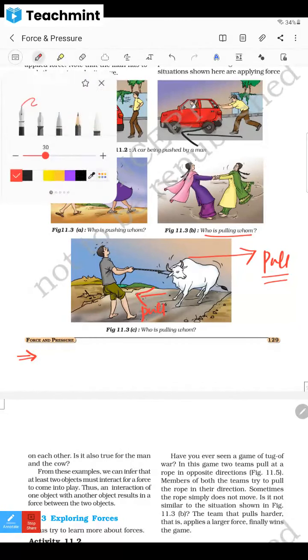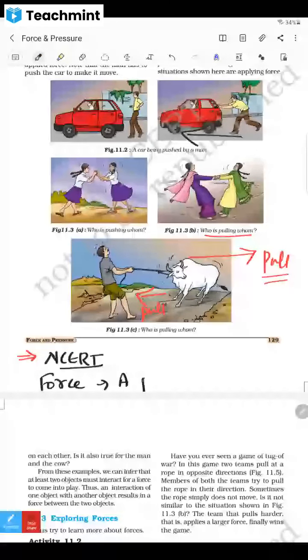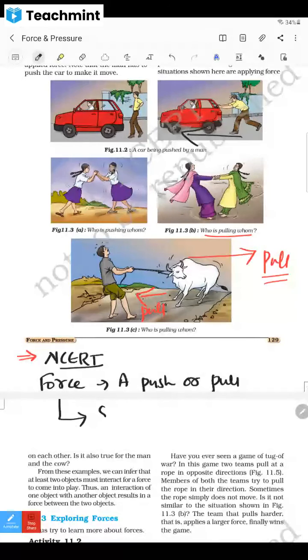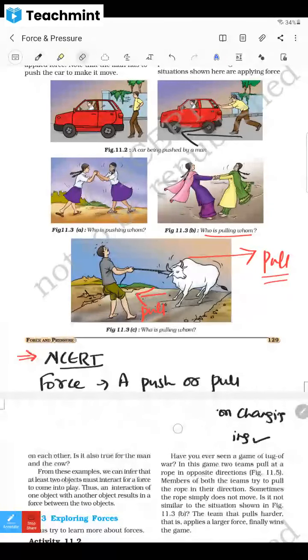Okay. So that is simply the NCERT definition. NCERT people are saying force means a push or pull. But force is much more than that, because a push or pull, I mean, a force means, already we have discussed, speed can be increased and decreased, direction can be changed, and shape can be changed. So including all these things we have to explain it, but in the higher classes we'll be explaining that. Right now you get to know that force means it is a push or pull. Understood, dear children?